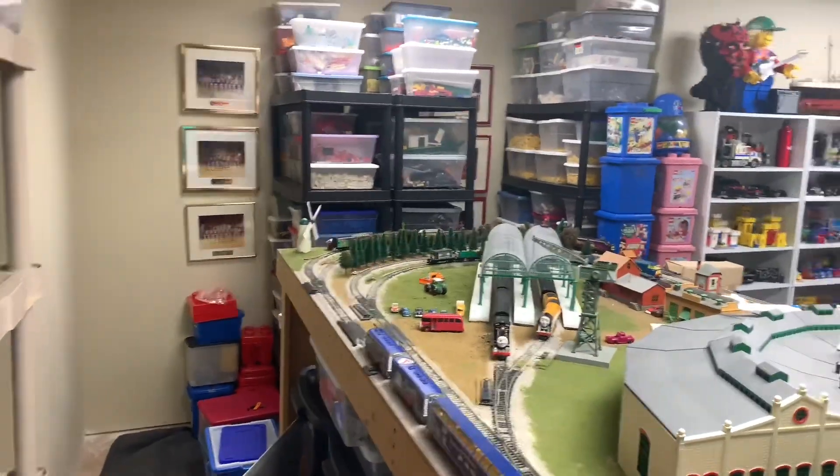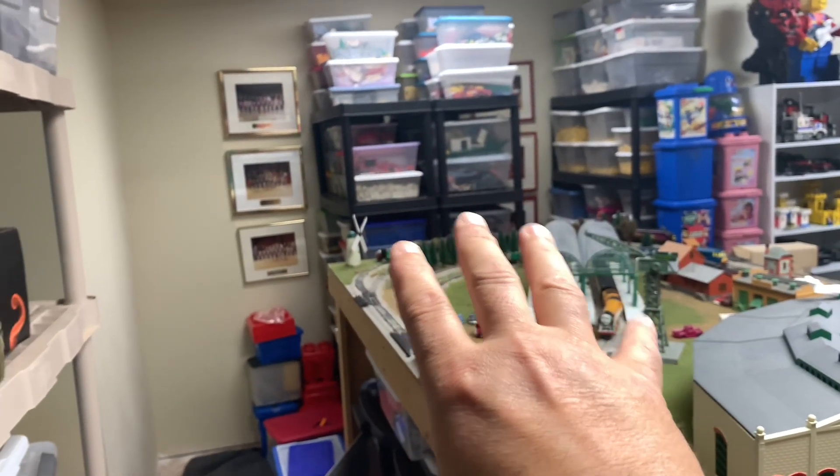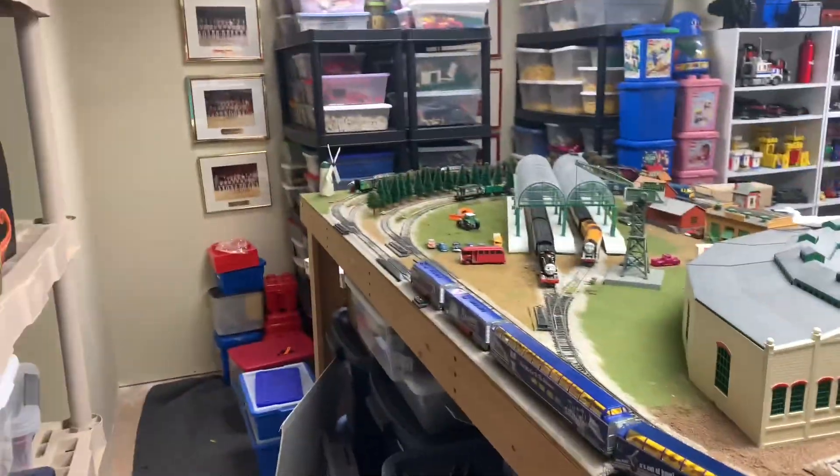I may put a different type of shelf or use that area for something different. Maybe it could be a mosaic wall if I get those shelves out of the middle. Maybe it could be a place to put a smaller train table than this. Of course, that's where the train table used to be. I don't really want to get cramped in there — maybe I could make something, I don't know.